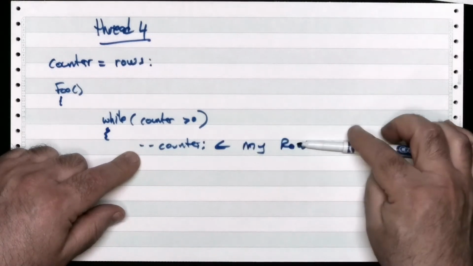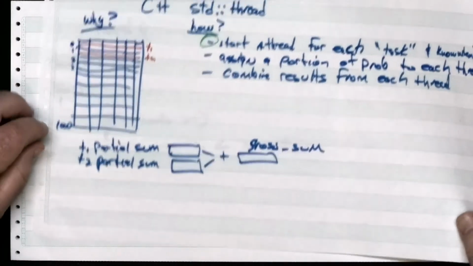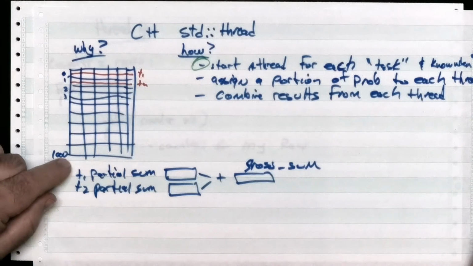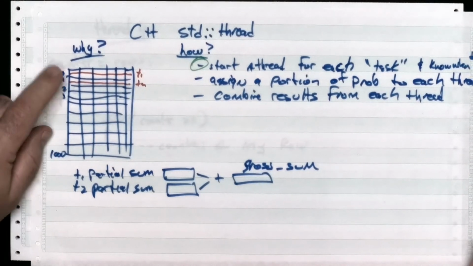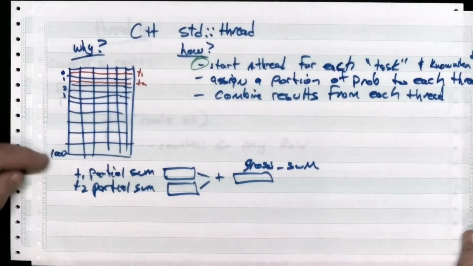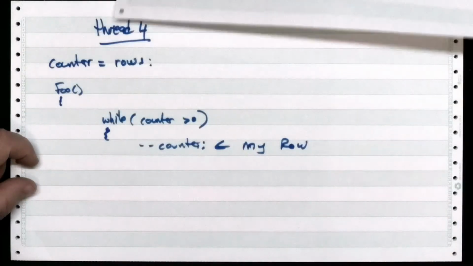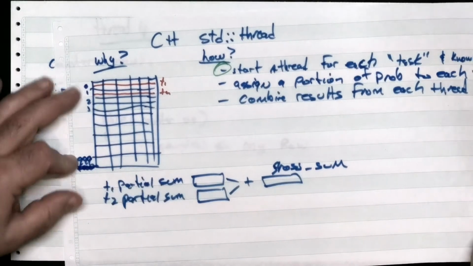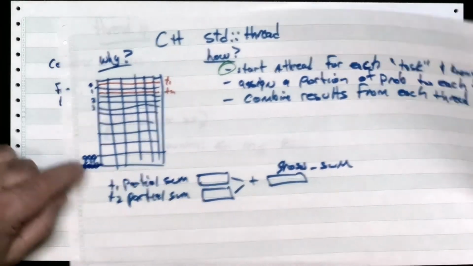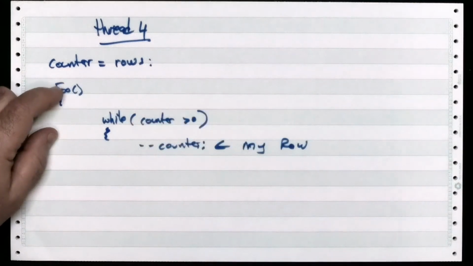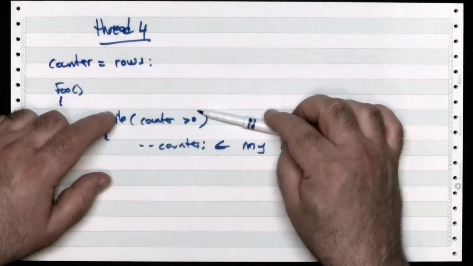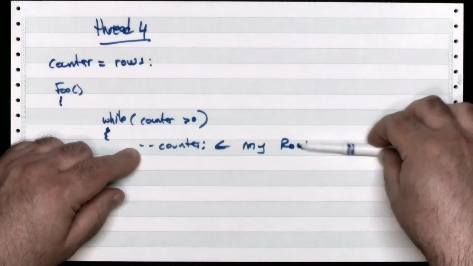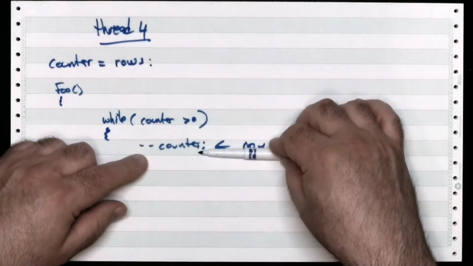Okay, because remember, when you're dealing with an array, of course I labeled this poorly, this would be an array that has 1,001 rows in it. Because there's row number 0 up here, all right? So in this scenario, I'd set it to 1,001, okay? So if this was, instead of that, it would be 999 is what I should have written there, okay? 0 to 999, total of 1,000, right? So when I set counter equal to rows up here, that would be 1,000, okay? So the first one I need to process, I have to subtract 1 from it, okay?